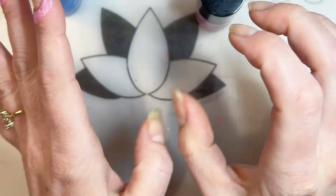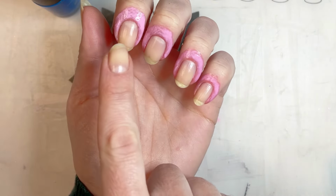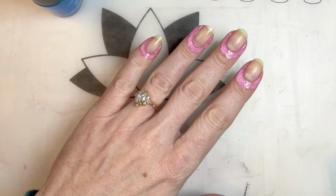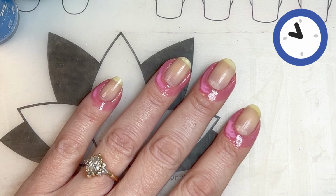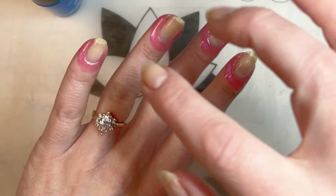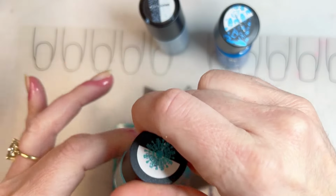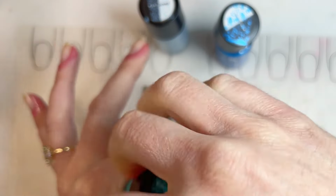Okay, I'm gonna do my thumb last because I just think I'm gonna bump it or something. So I'll do that next. And when it's wet on this particular one, it's kind of like this Pepto-Bismol colored pink. And then when it dries, it kind of is a little more reddish, and you'll be able to just tell. So I'll wait for that for a minute. So it's just about dry. I've got a couple little spots there, but this one's dry, and I'm just gonna go down the line like this. These are still really sticky, so make sure you don't put your fingers together or they'll stick and take off the latex.